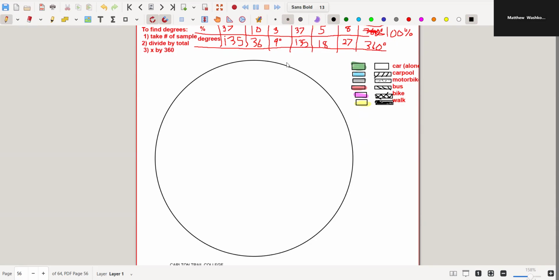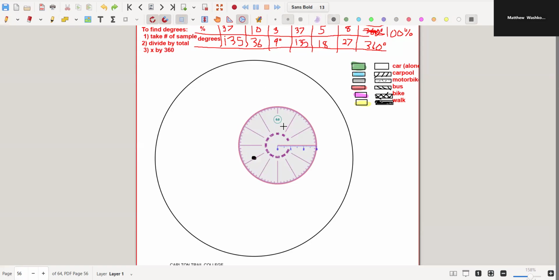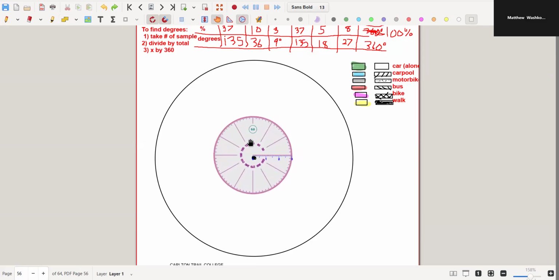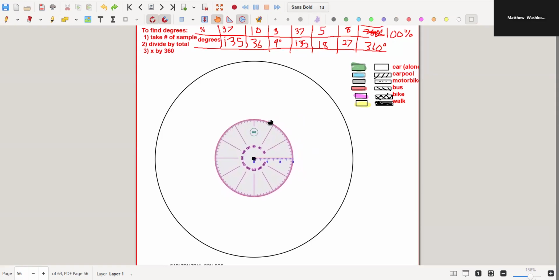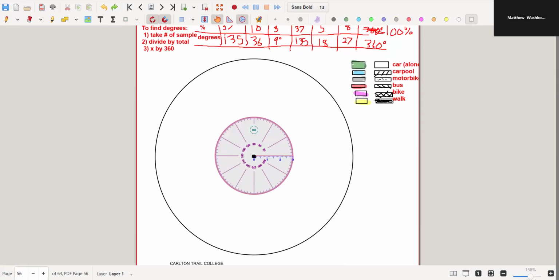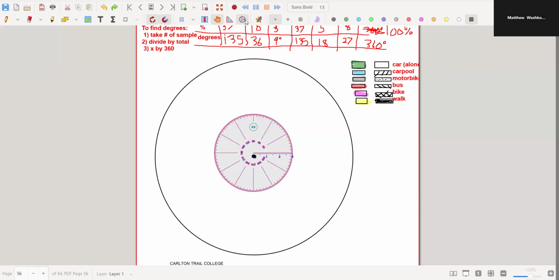So now that I have my circle, I'm going to put a nice little dot right here in the middle. Very important. Try and find the middle of it. So this is the hard part typically, which is how do I find where this is? Normally I can use a protractor, which is nice and easy to use. So you can use the compass, but we're not going to do that. We're going to assume you don't have one.